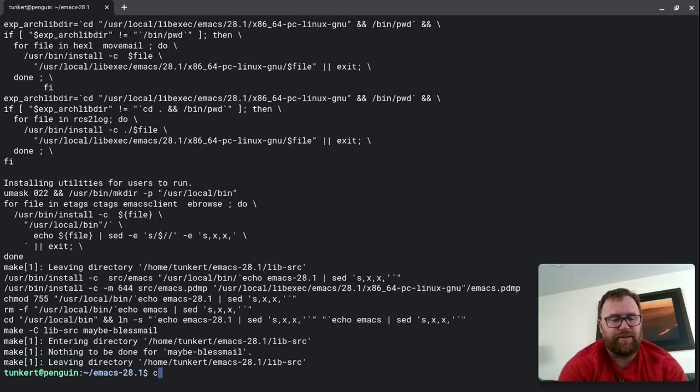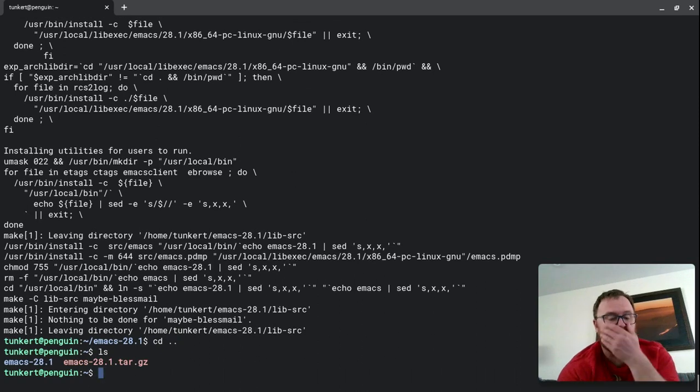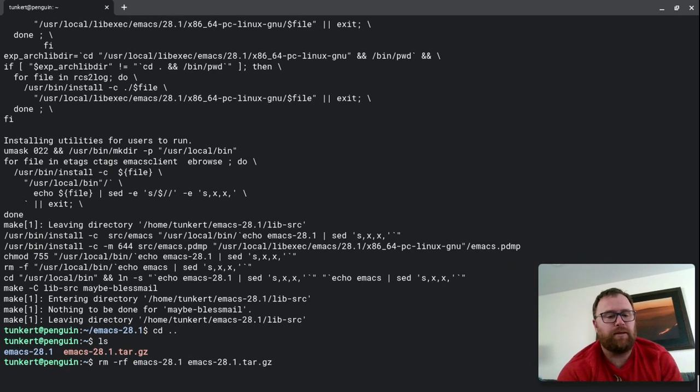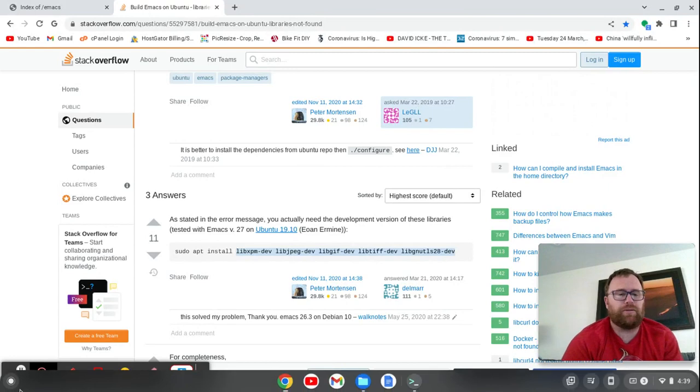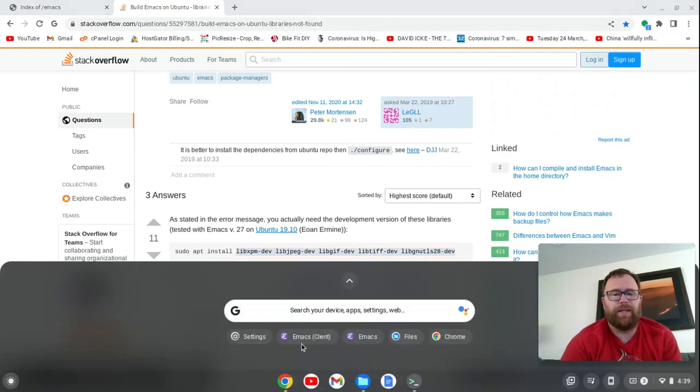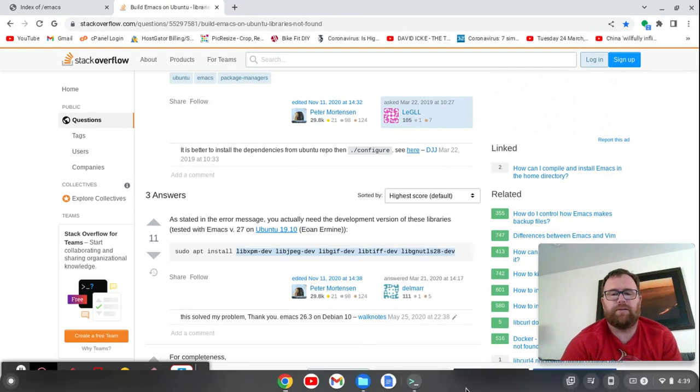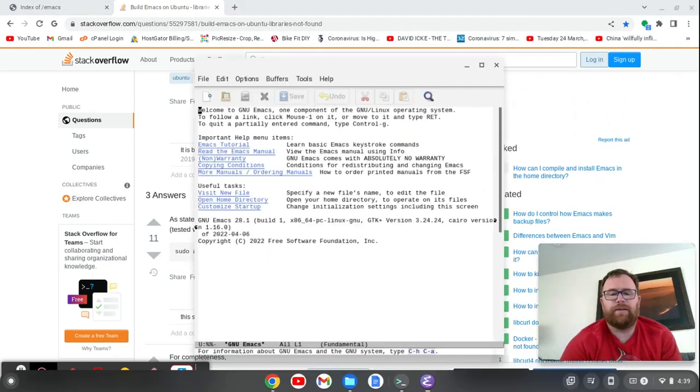Okay. All right, so I'm going to change out of this directory into my home directory. List the storage, we can remove both of these at this point. So I'm going to do that. And let's close this out. Go down to my launcher here. And you see we have Emacs Client and Emacs. I'm going to click on Emacs here. And it's going to take a moment. Okay, and there we go. And keep in mind I am recording, so it's slowing down a little bit.